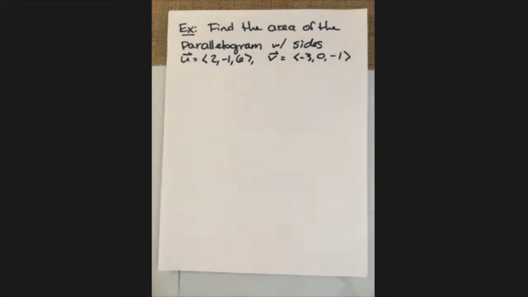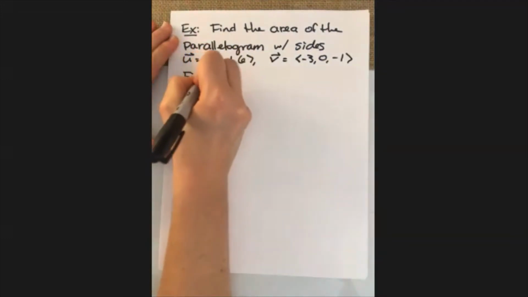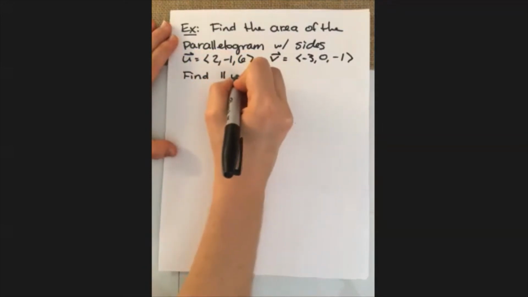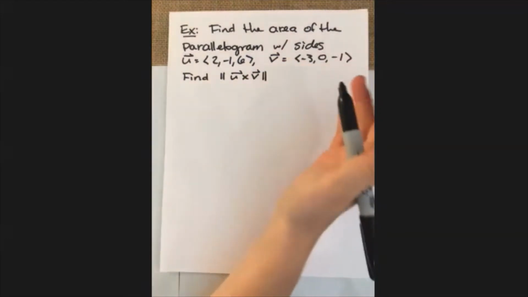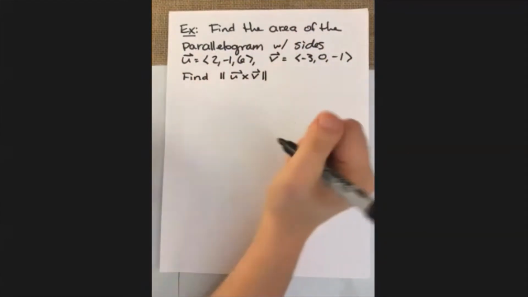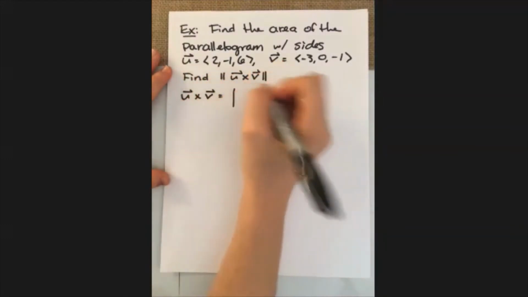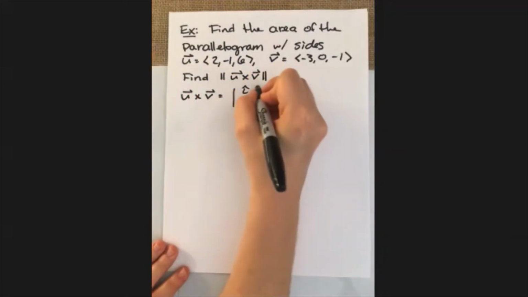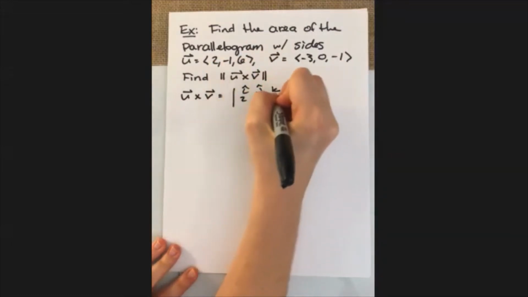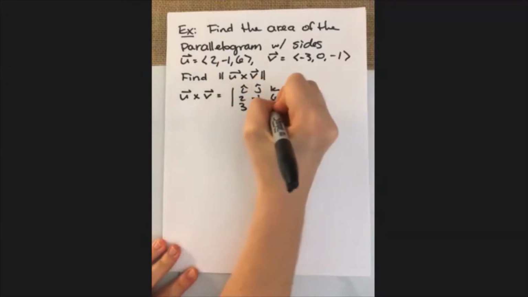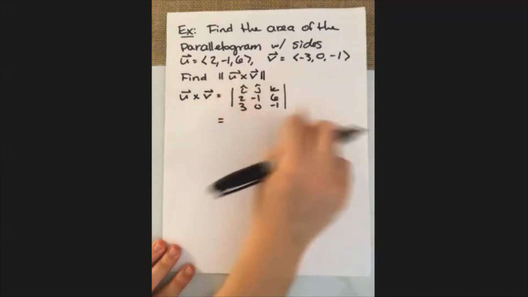Okay, so in order to find this area of the parallelogram, according to what I just went through, what we've got to do is find the cross product of those two vectors and then take its length. And then the length of that cross product is what's going to give you that whole area. So we start by finding the cross product. And we put the i, j, k in the first row, and then the entries of u in the second row, just like so.